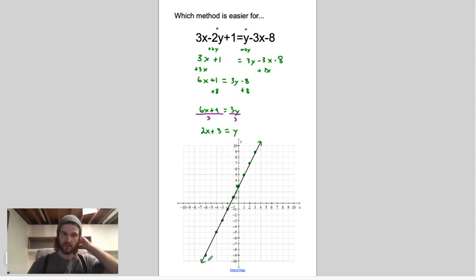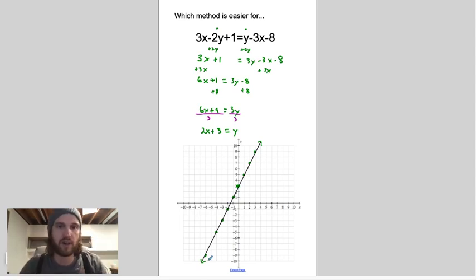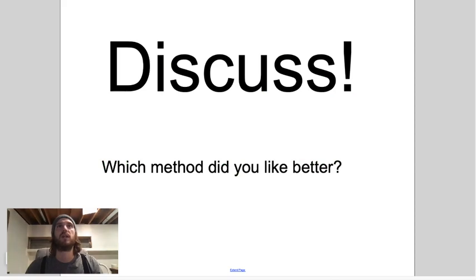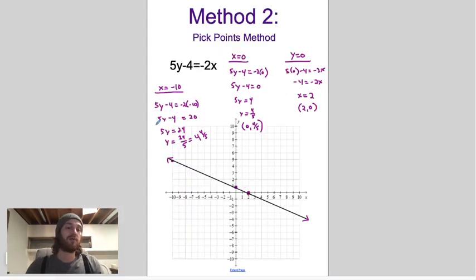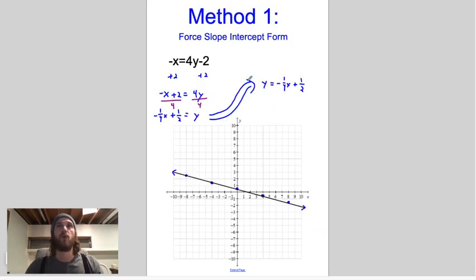Great. That's all I've got for this video. Hopefully you guys learned some other ways to graph lines that aren't just in slope-intercept form. So, well, I guess we learned one other way to graph lines is by plugging in points, but you now know how to graph really any form of a linear equation. You can plug in points, or you can solve that equation for y to find the slope and the y-intercept.